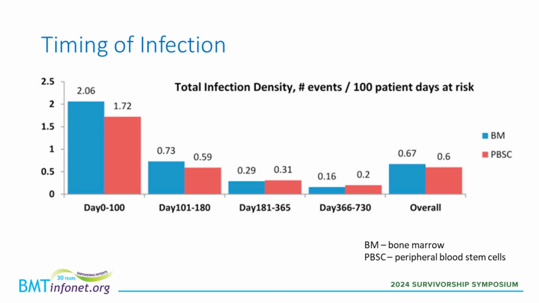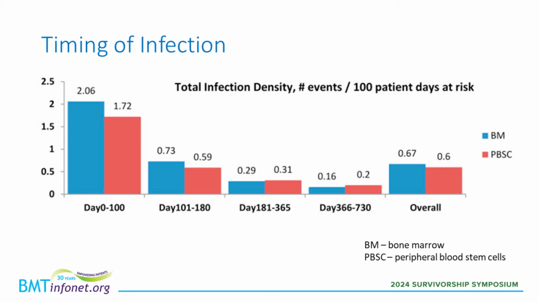So this slide here is from a study looking at the number of infections people developed after an allogeneic transplant and looking at the impact of different sources of stem cells being bone marrow stem cells or peripheral blood derived stem cells. So I like this graph because it gives the number of infections per 100 days at risk for infection. So if one person has 100 patient days at risk, that makes 100 days at risk for infection. So based on that left part of the figure here, between day 0 and 100, on average, we see about 2 infections per person. So that's what you could expect going through day 100.